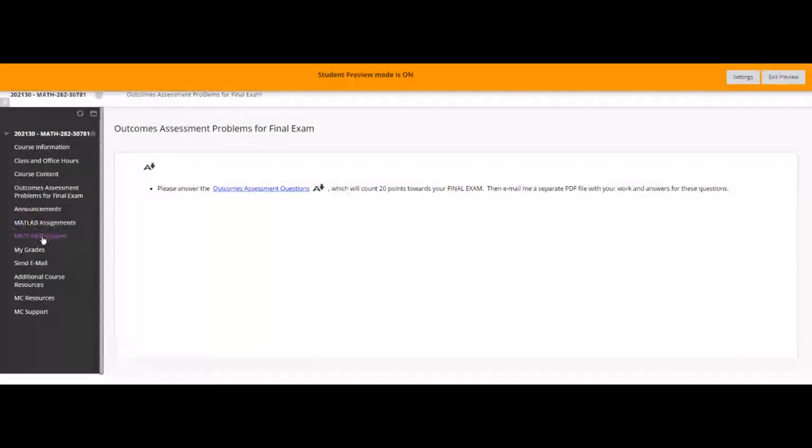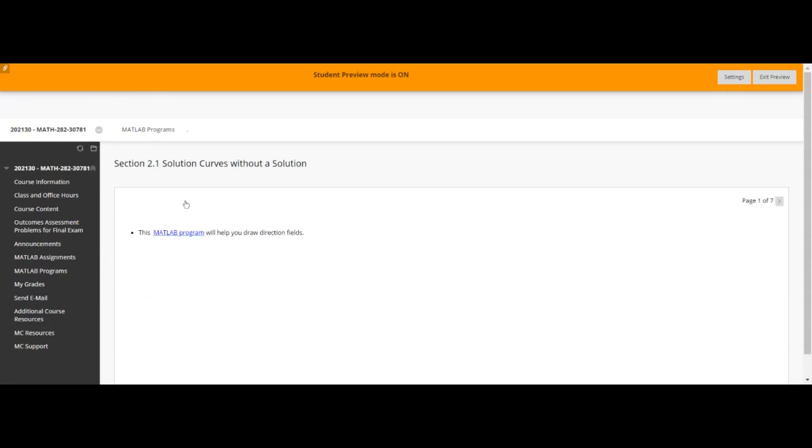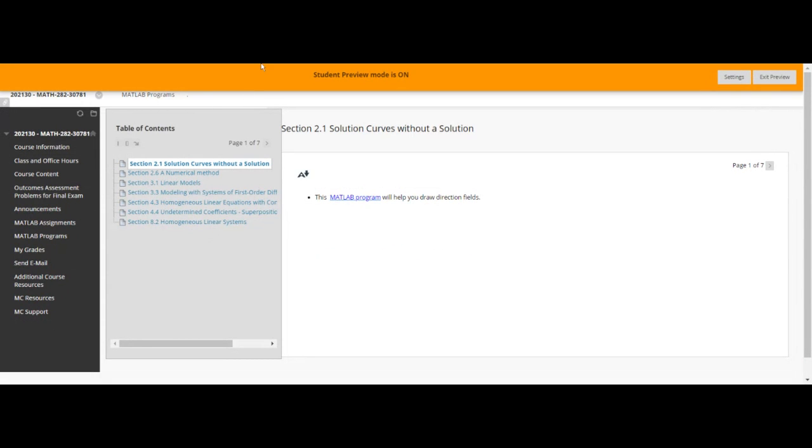Look under MATLAB programs, and click here to see MATLAB programs. Then there's section 8.2, the new program. Just click on that MATLAB program link, and it will bring up the program.